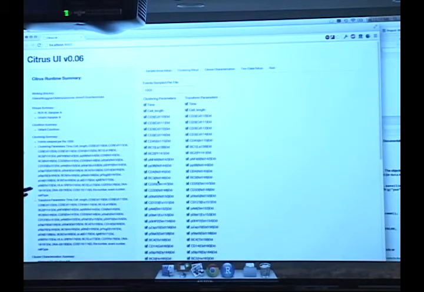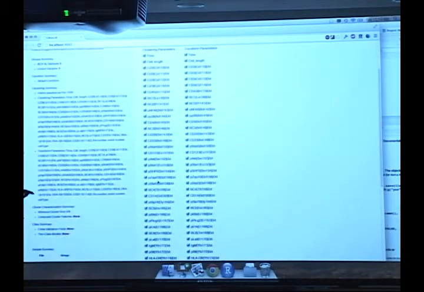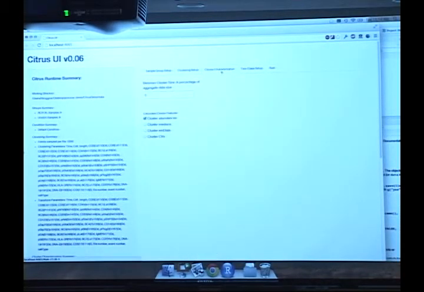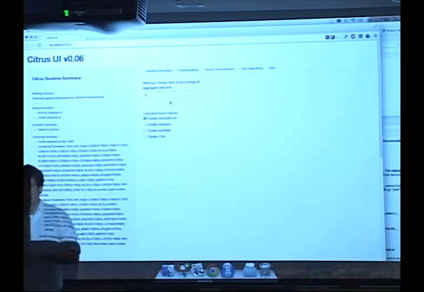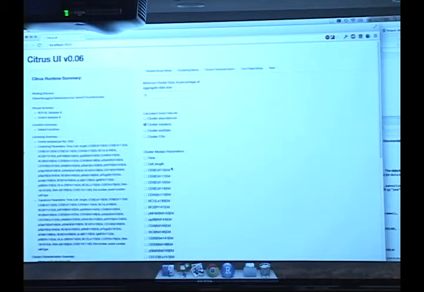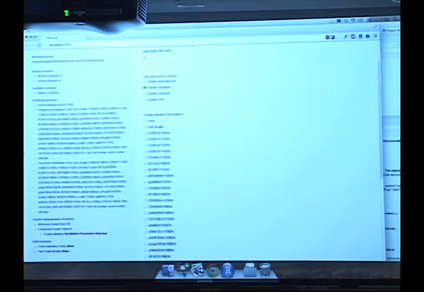We have to simply specify what the markers are that we want to use to cluster. Again, these are generally cell surface markers, your CD markers. We can tell Citrus to calculate different properties of those clusters. Maybe you're interested in looking at abundance changes, or maybe you're interested in looking at median functional markers. So for this analysis, I would say that I'm interested in looking at cluster medians and select all the different phosphoproteins that I think may be responding to my stimuli.